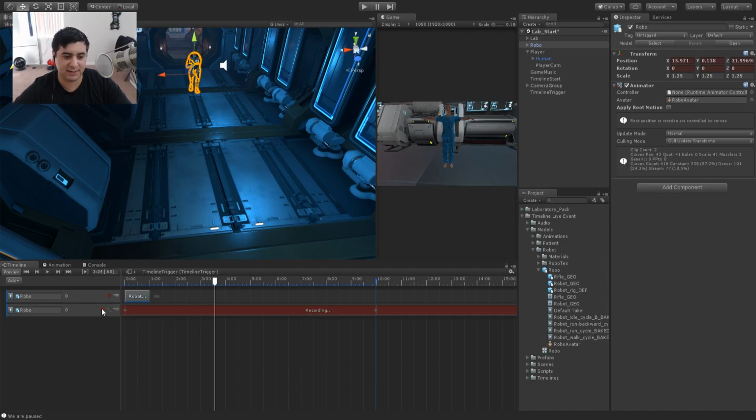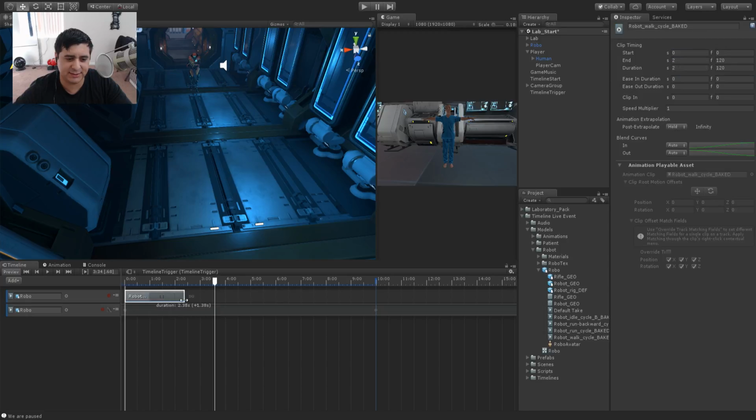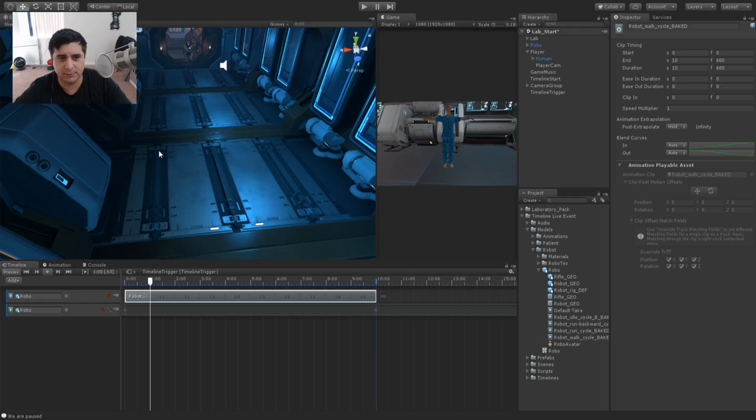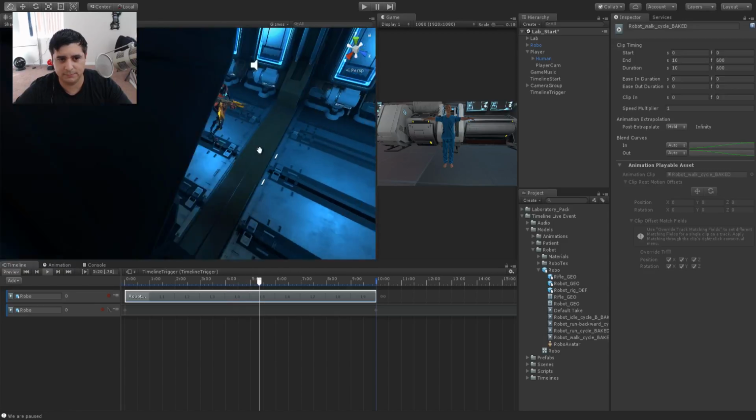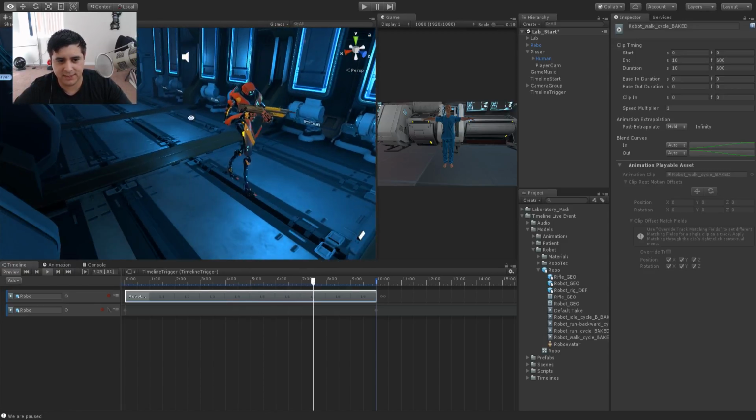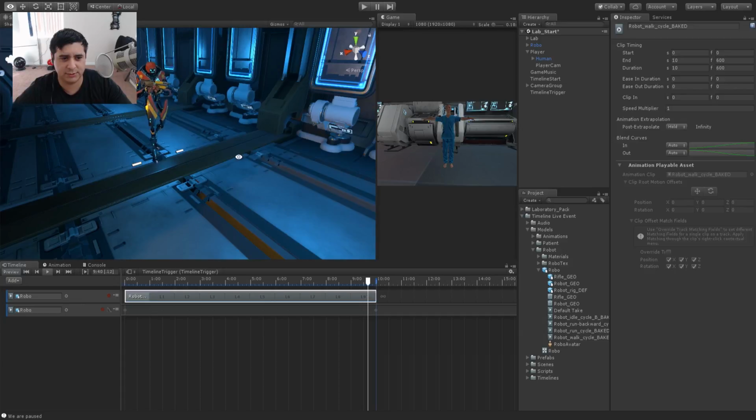So I'm done with that. That's all we're going to do for that animation. So we just have the 2 keyframes. And now what I want to do is actually just stretch this out. Okay, so this should loop the animation. We got a closer view of him here. And that seems to work pretty good for the most part.